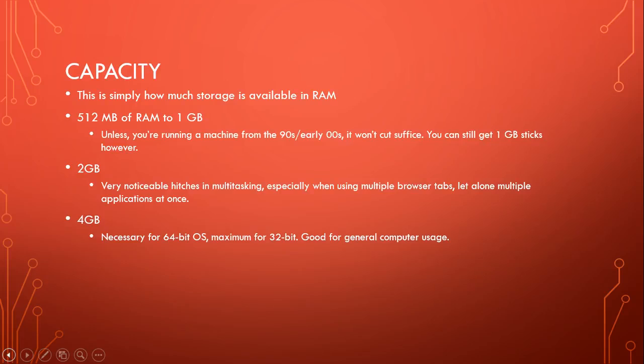Now, 4 gigs, if you recall, is good for general computer usage. You can do some multitasking, you can do some media playing, you can do some basic tasks. You might be able to do some light gaming. 8 gigs, that's when you get into good for gaming and multitasking. You can do a little bit of photo and video rendering. 64 gigs is good for virtual machines and the heavy visual rendering that you might be doing. You might be doing a lot of image editing. You have a lot of stuff going on.